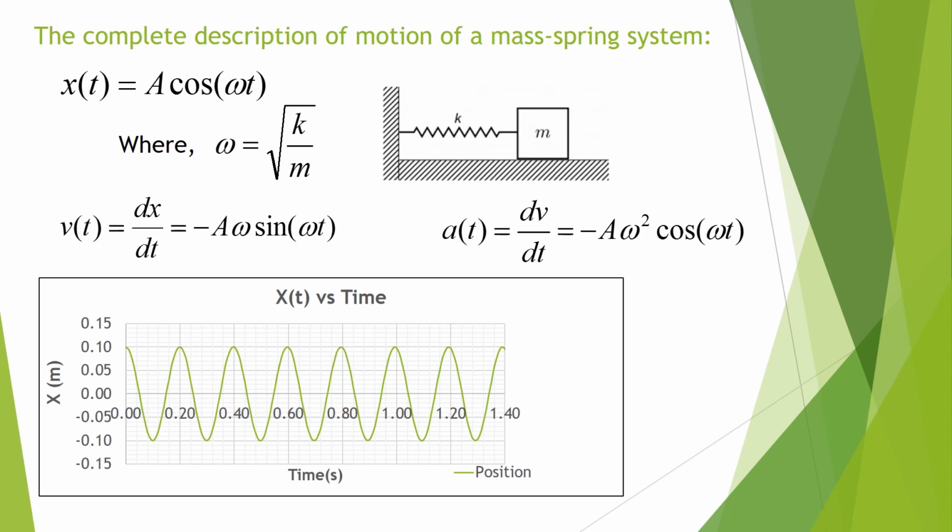So here are our velocity and our acceleration terms for this system. Using the equations that I showed earlier, we have the complete description of the mass spring system in simple harmonic motion. And again, the system is not a real system, because in a real system we've got resistances, we've got friction, we've got air resistance, we've got losses in heat and friction in the spring itself, and then the system is not going to continue oscillating. It's going to die out. And you can imagine that that would be the case.